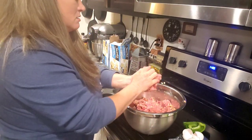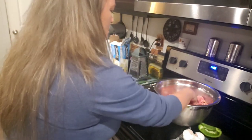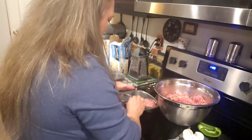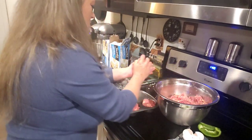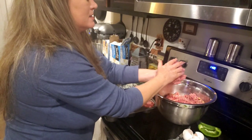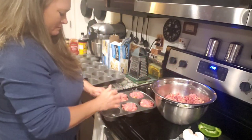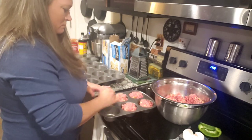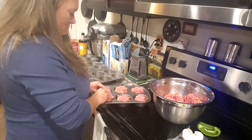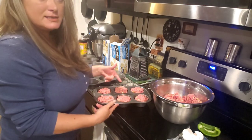And all we're going to do is put it in the muffin tins like this. Y'all, I got several of these out because I have another 5 pounds I'm going to do after this 5 pounds. So each one of these is a serving size, you guys. And I will freeze them just like this.